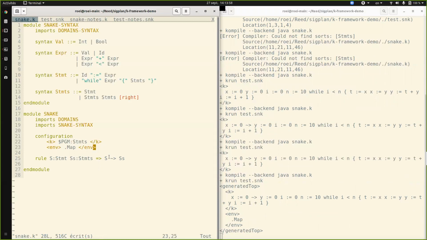The difference is that the Java backend and the Haskell backend are symbolic, so you can do more interesting things, like introduce new variables and use variable unification to define things, which is convenient sometimes. I'm not going to do it today, but I prefer working with these symbolic backends because they work more like you would expect mathematically. But they're also slower. So if you're concerned about speed, you should use the LLVM backend or something. If you're really concerned about speed, you should handwrite your interpreter. But if you're concerned about speed of development, you should use K.